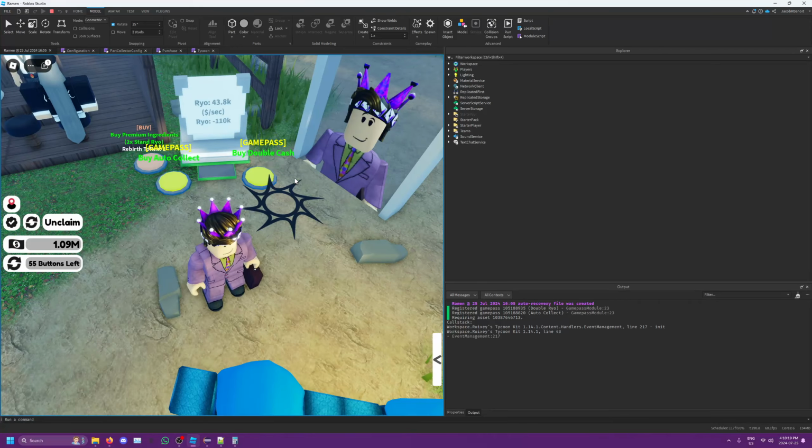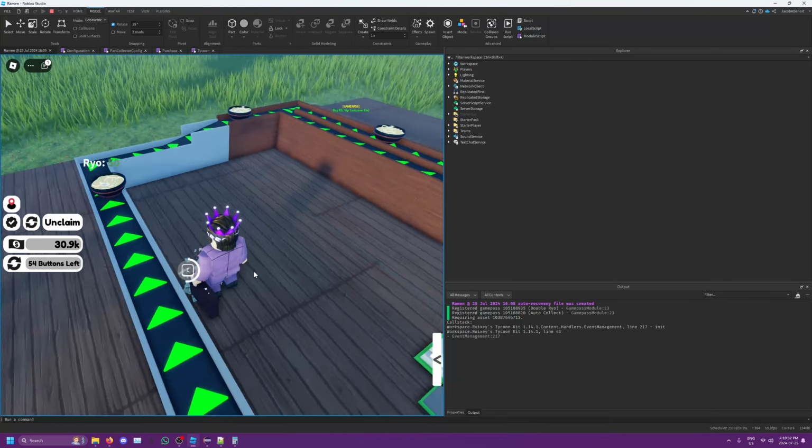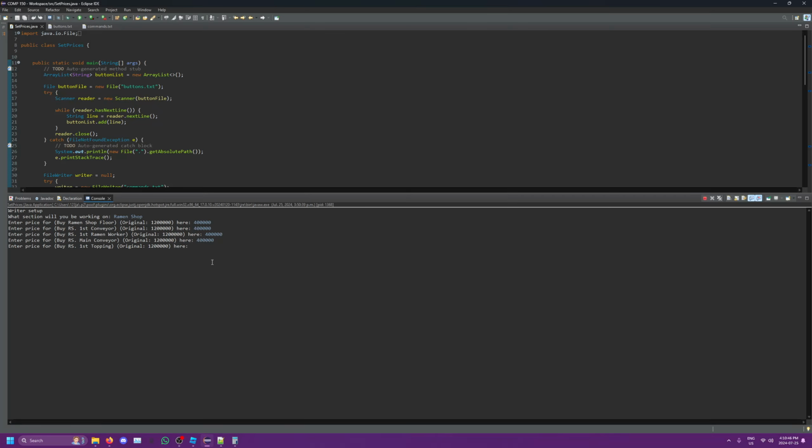I'm doing a little test right now to see how much money I'm actually making. That's when I realized I have to adjust the prices of the ramen bowls. They're only $25 when I'm making 20,000 per second. It just doesn't make any sense. Anyways, I'm just blanking on what to set the price to. This is when I realized I'm gonna make it so every single concurrent customer and topping, I'm gonna increase it by 400,000. Why? I don't know. I just think it would work.